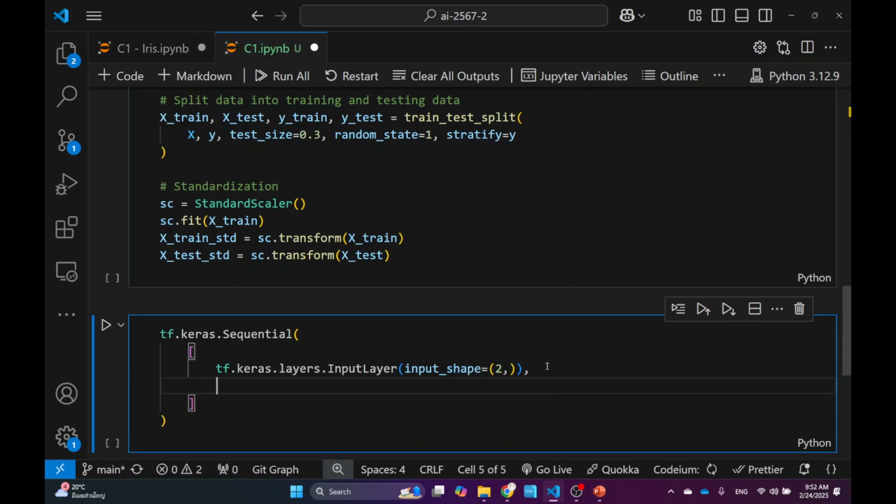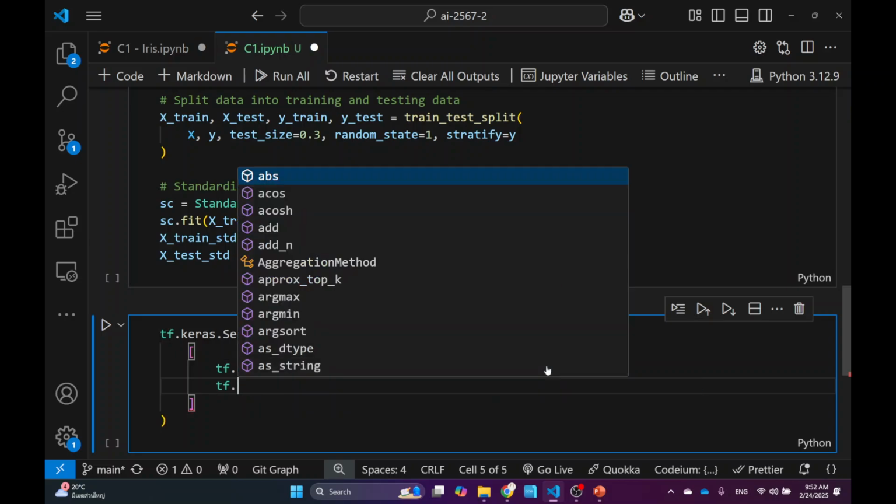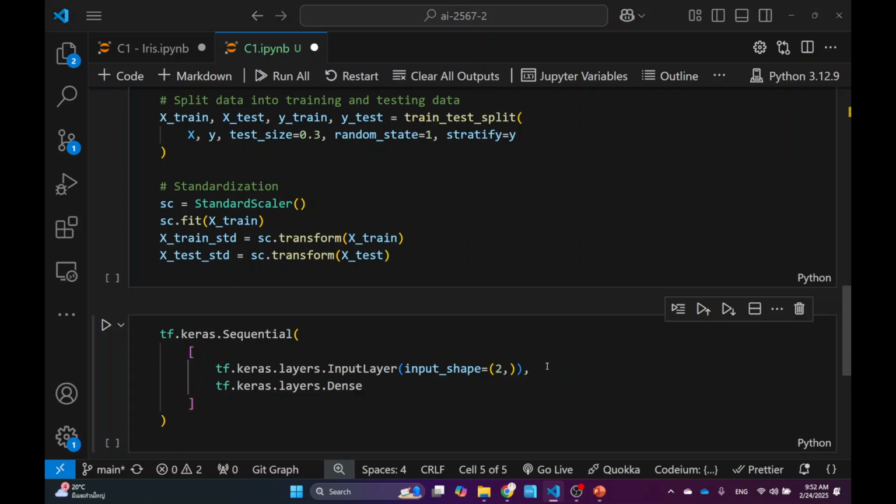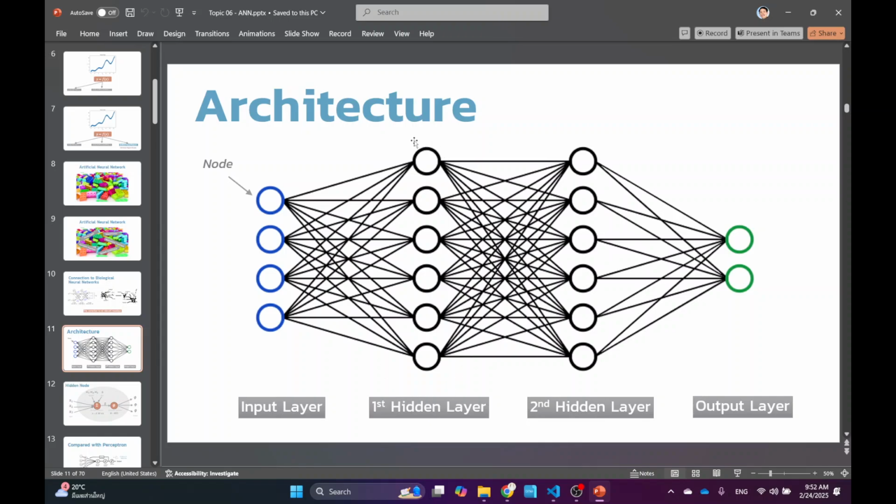Okay. And then next up, we're going to have the hidden layer, where all the computations and all the learning complexity of the model will come in. So keras.layers.Dense. Okay. Dense layer means that this is all fully connected. When I say fully connected, it means it's fully connected to the layer that precedes it. Okay. So this is the dense layer.